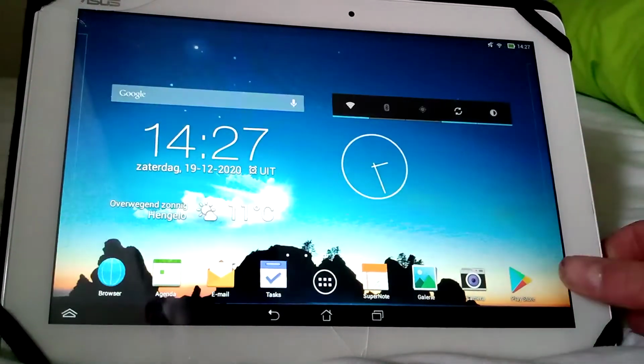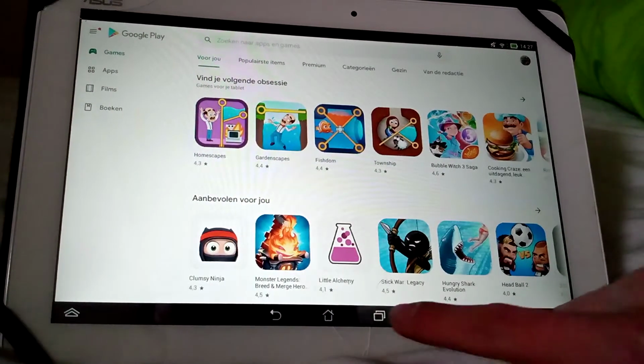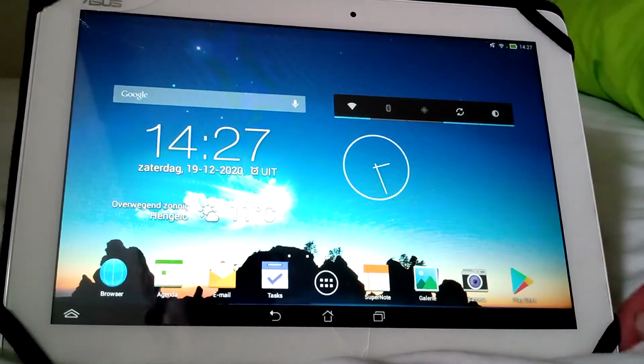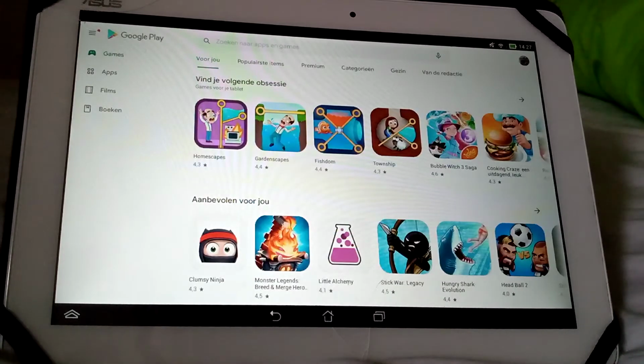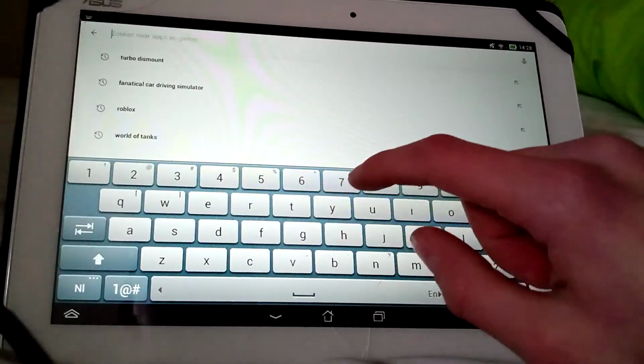Seriously. Let's launch the Play Store and install Device Info HW. See, it's not even that slow. It's pretty snappy in my opinion. I could use this fine as a main tablet, but the charging issue kind of kills the whole purpose of it. I mean, having to charge my tablet 1.5 times a day. I can't really go without it then. That kind of sucks.